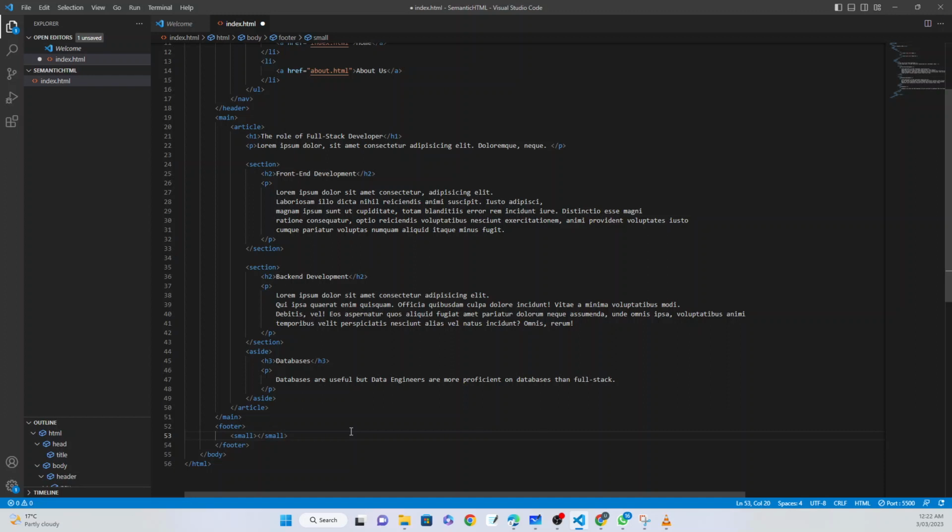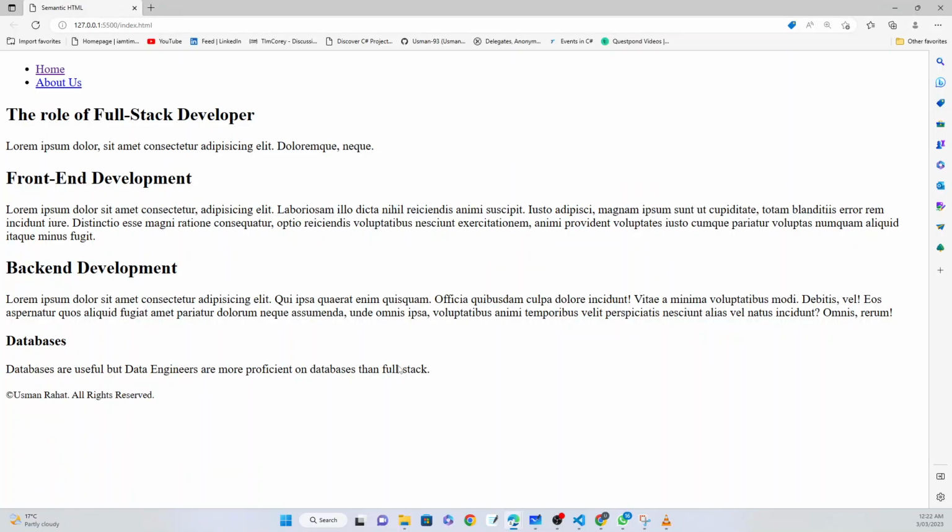So if I have that copyright symbol, and the symbol for that in HTML is this, and then I can write something like Usman Rahat and all rights reserved, right?